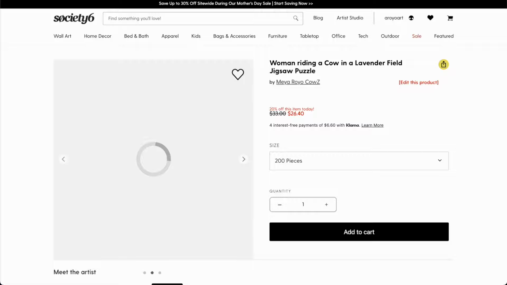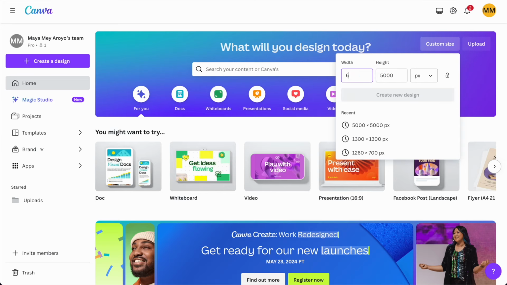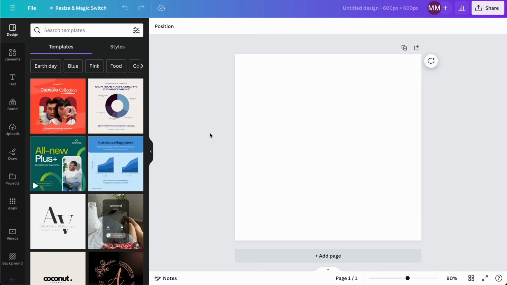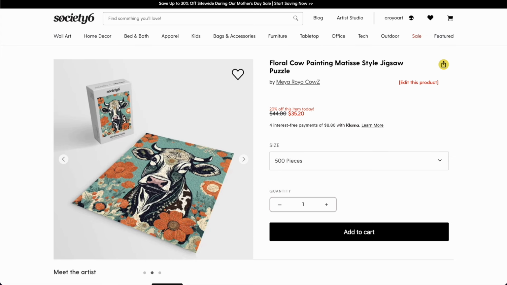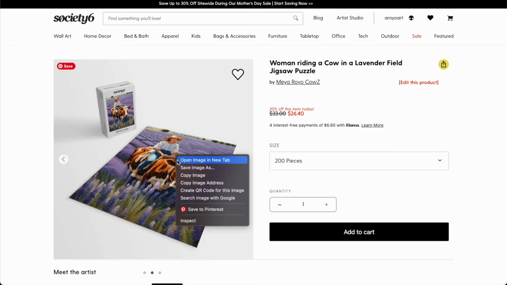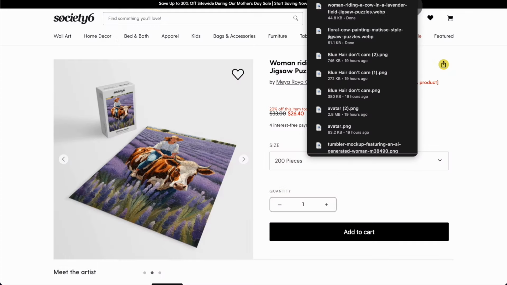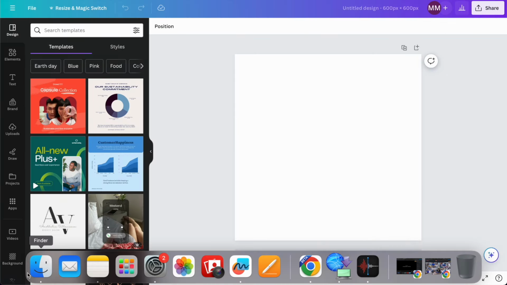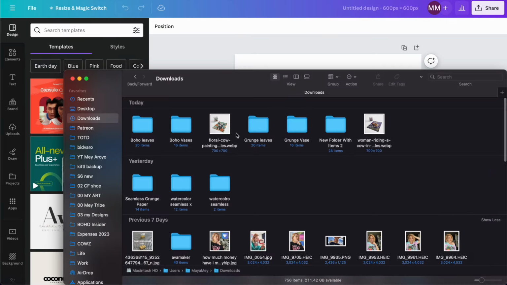One thing that I like to do is I like to go to Canva and I like to create some kind of general image size and dump all of these images here and then re-download them, because when you're downloading from Etsy, from Zazzle, from Society 6, it's all different image types, image sizes, image files, and we also need the keywords for SEO. So that's my personal preference. Let's save this image as well and dump them both onto Canva and see the latest things that I've been up to.